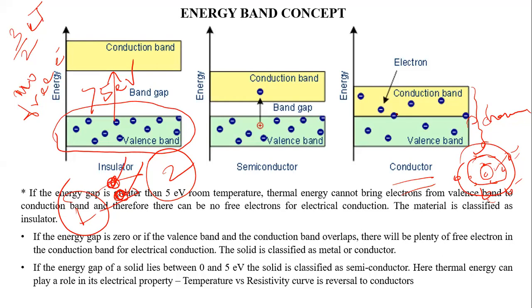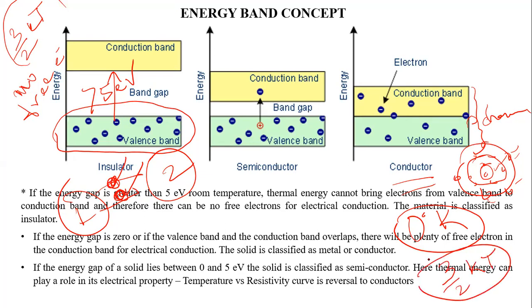If you have a thermal energy that is above absolute 0 Kelvin, you know that at absolute zero, everything freezes. Like these electrons, even though they are free electrons, they will freeze at 0 Kelvin. But above 0 Kelvin, there is always 3/2 kT thermal energy associated with it. So because of the thermal energy associated above 0 Kelvin and also at room temperature, all these free electrons will have a random thermal motion.